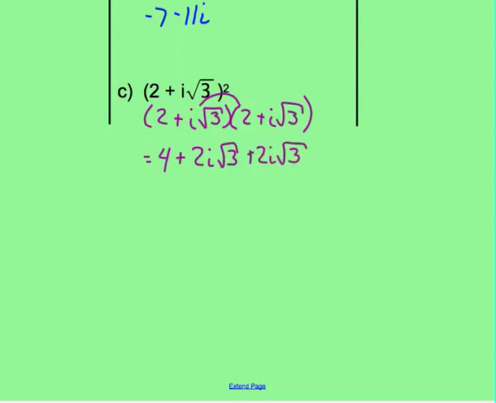And then I have the same thing sitting here. And finally, i times the square root of 3 times itself gives us i squared times 3, because those square roots will cancel each other out when you do the square root of 3 times the square root of 3. So my last term here, remember, i squared is -1, so this is -3. Combining that with my first term, I get 1 plus 4i times the square root of 3 when I combine my like terms.